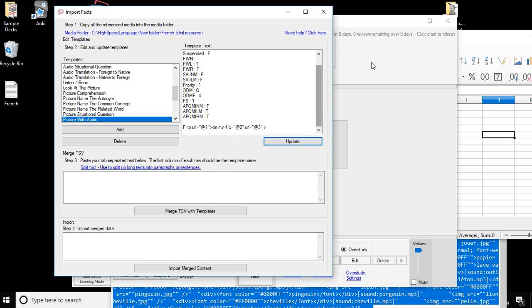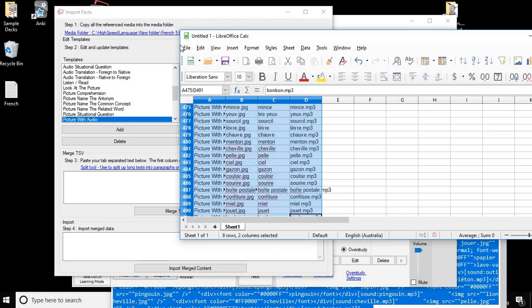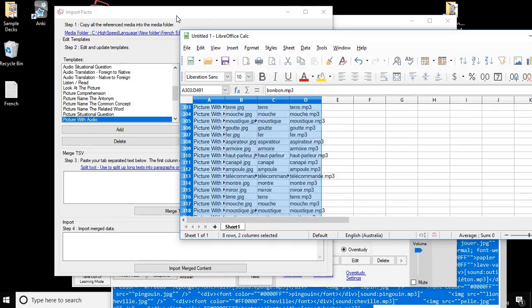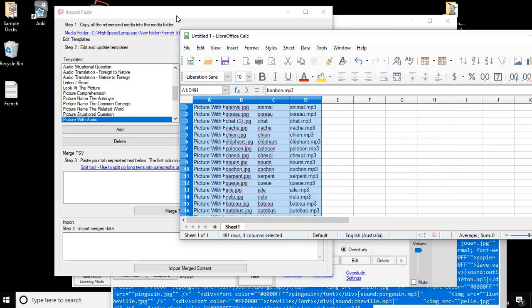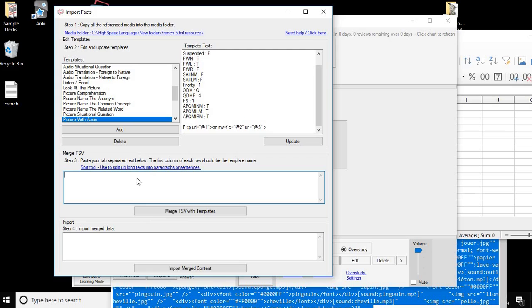And we have all of our data here. Within the first column, we've got the name of our template or exercise type. Just need to select that, and paste our tab separated file. It's got a tab between all of the bits of content.